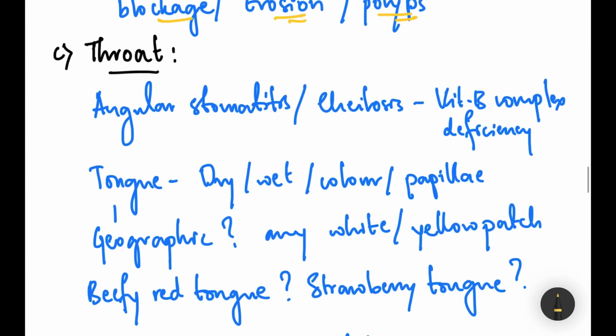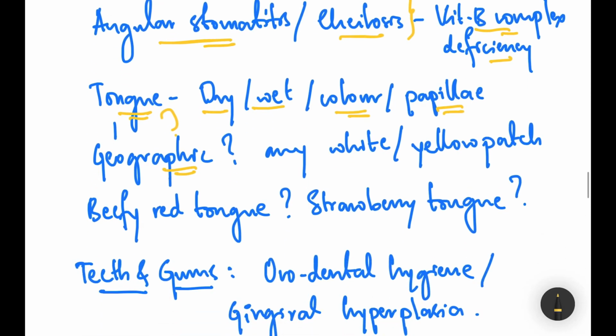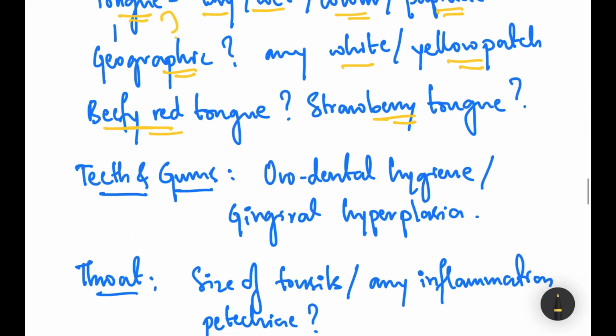In the examination of the throat, we look for presence of angular stomatitis, cheilosis, because this might indicate vitamin B complex deficiency. We'll examine the tongue if it is dry, wet, and the color of the tongue and presence of papillae. We'll examine if the tongue is geographic or not, and any white or yellowish patches if present on the tongue, and is the tongue red, beefy red tongue or strawberry tongue, or is it in normal color.